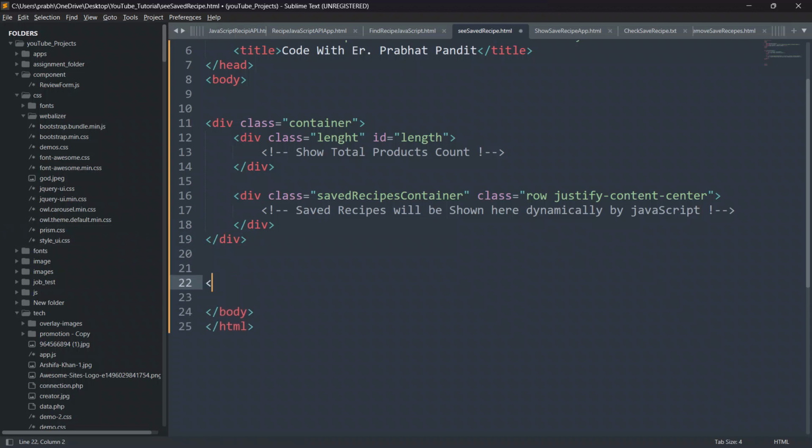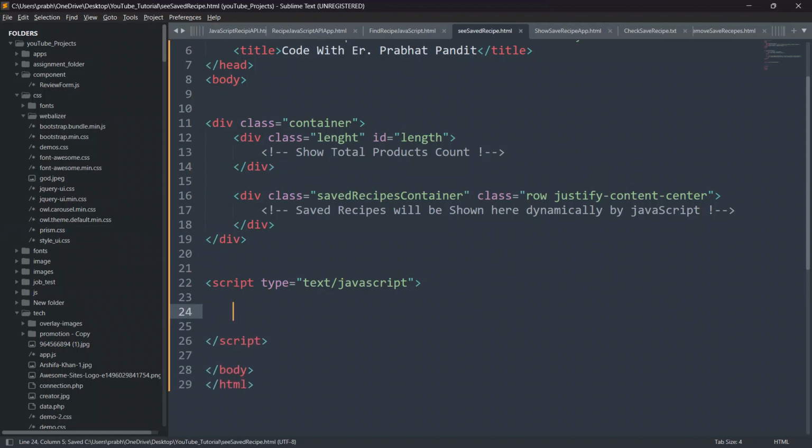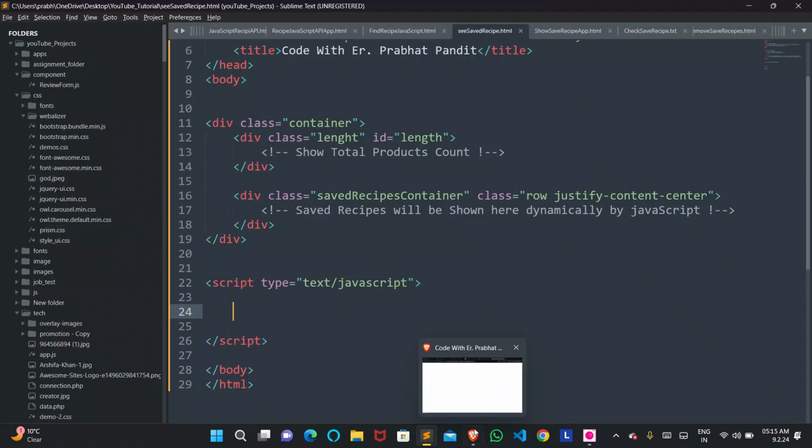Now I'm going to create the script element first. I'm going to append an event to this window, to this tab, to this page only.